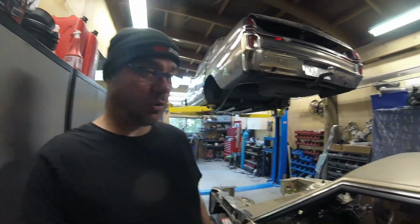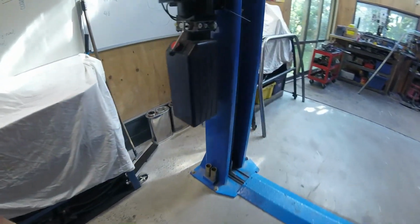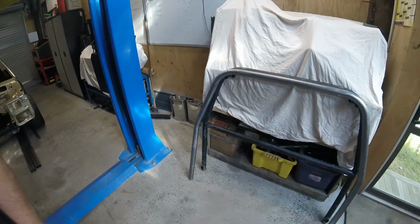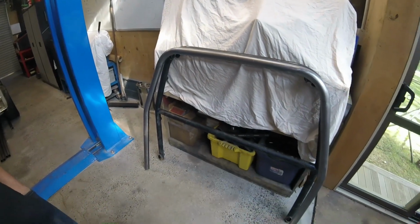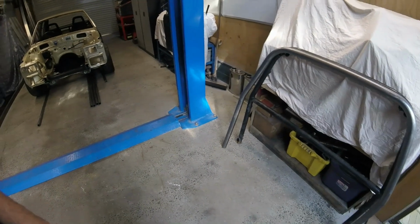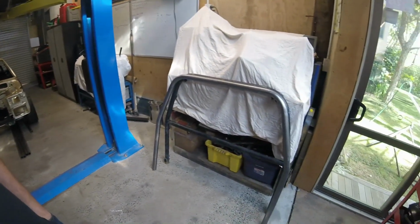Part 2 of the roll cage fabrication and install in this Mitsubishi Lancer. So have a look at part 1 if you want a little bit of detail on how that happened. Chopped up the old cage, bent the new main hoop. So today we'll start off, we'll put the harness bar in there. That's actually 44mm harness bar, normally I only run 38. We've got a lot of 44mm tubes, so let's just do that. Bigger bar is always good.